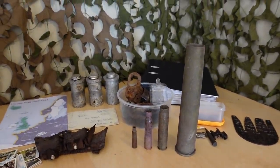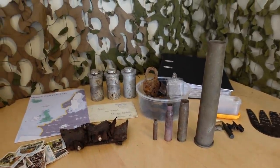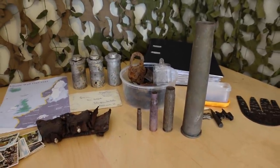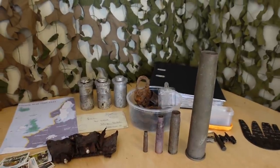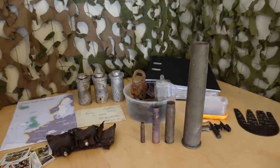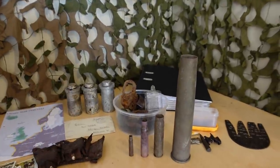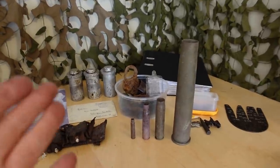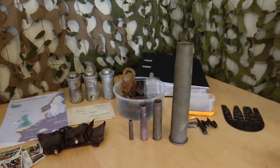But today, what we're going to see is something completely different, because there used to be a 38 centimeter — not a 7.92mm, but a 380 millimeter gun — that was supposed to be at this insane position. They started working in July 1944 with this construction, but they never finished it. But there are two of them, only two in the whole world, and I'm going to show you exactly the first one today, with a little outside view and some drone footage, and then next episode, we're going to go inside, and you're going to see how amazing this structure is.